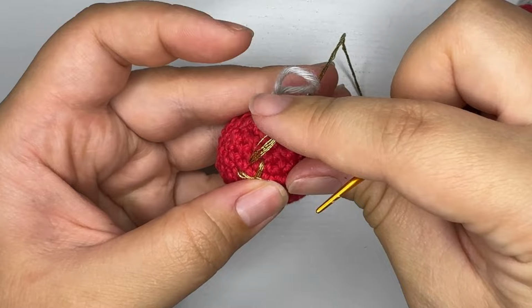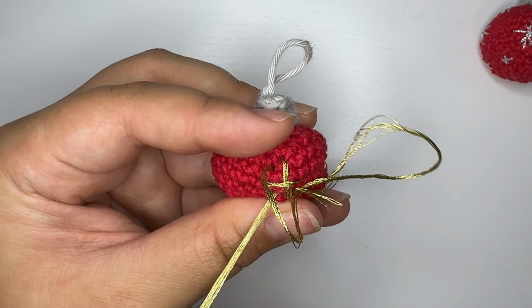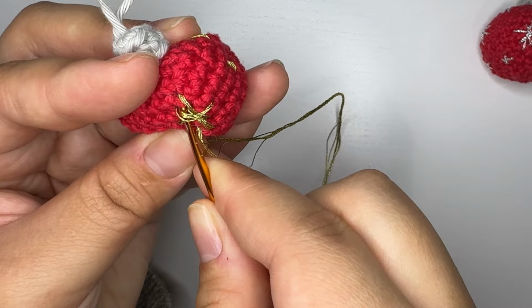Okay, then we're gonna make our diagonal lines. So go in here, come out here. Now this is really tightening on me, or this is like loosening up on me.